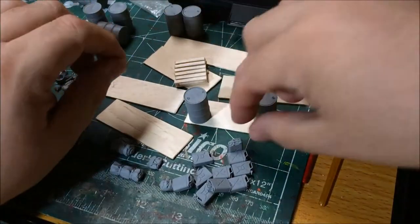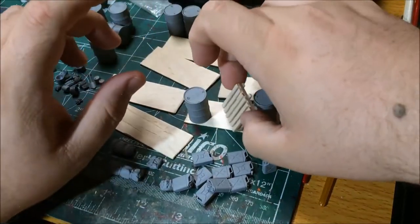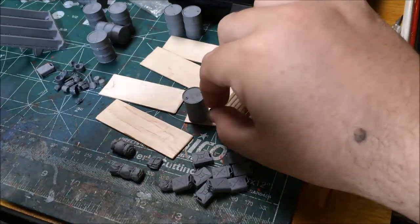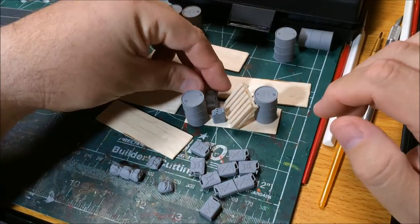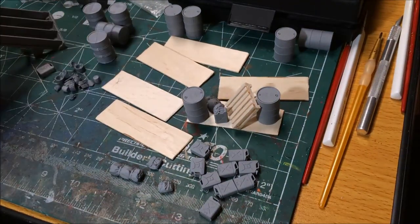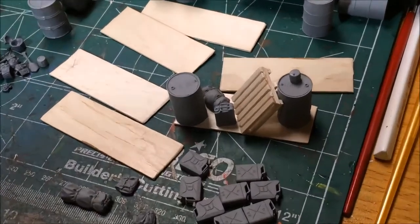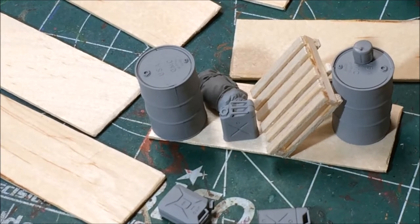I mean, you could put a pallet down with some jerry cans stacked on it. I'm trying to make these a little bit raised, so I'm gonna stick this pallet on its side. Lean it against an oil drum. Maybe set a couple of jerry cans in there. And maybe a sleeping bag. And then put one of the little containers on top of the jerry can. And again, once it's painted, it'll look nice.